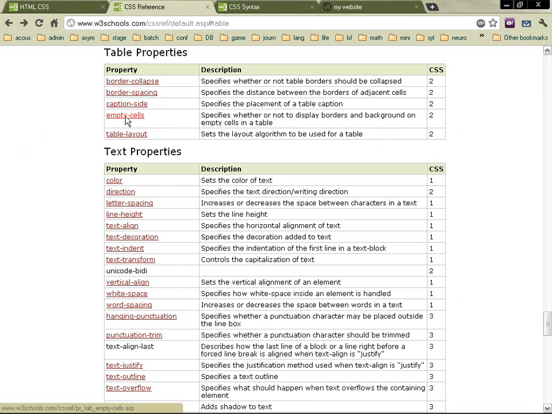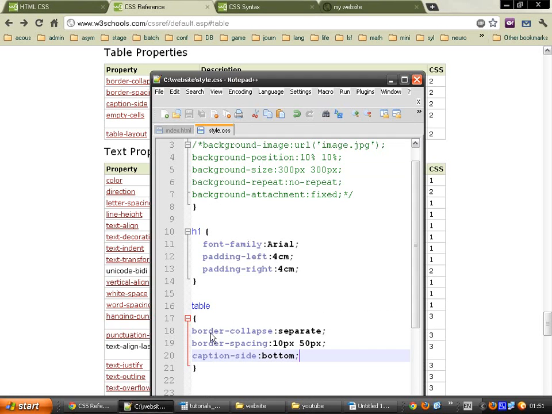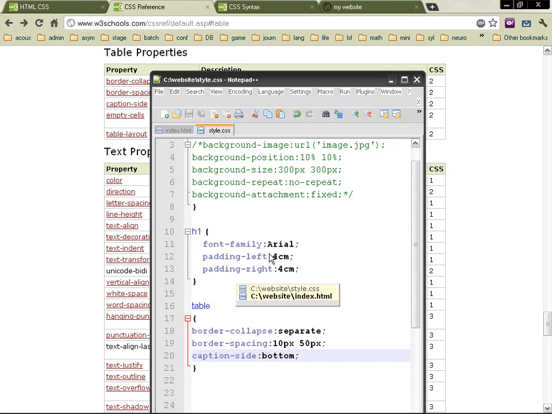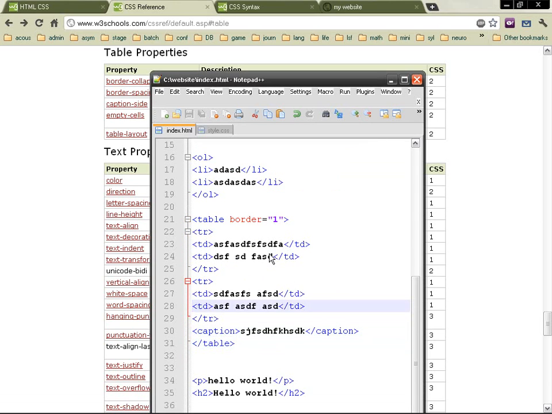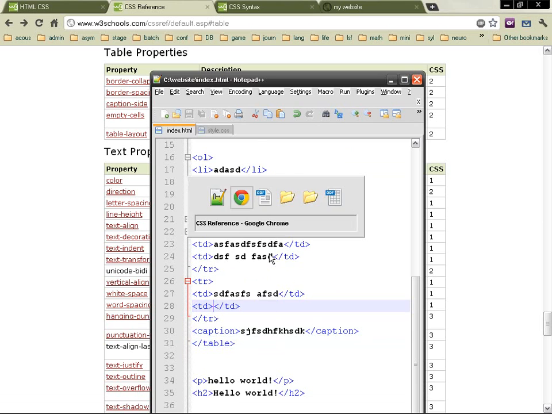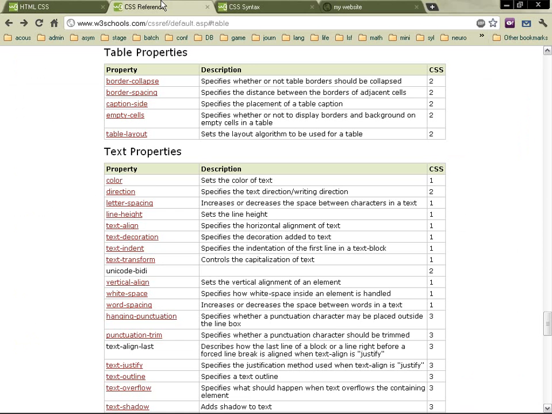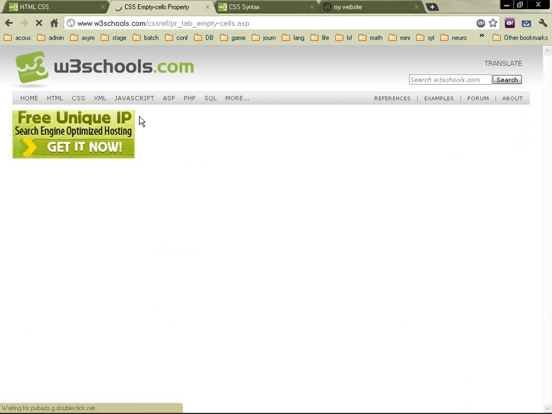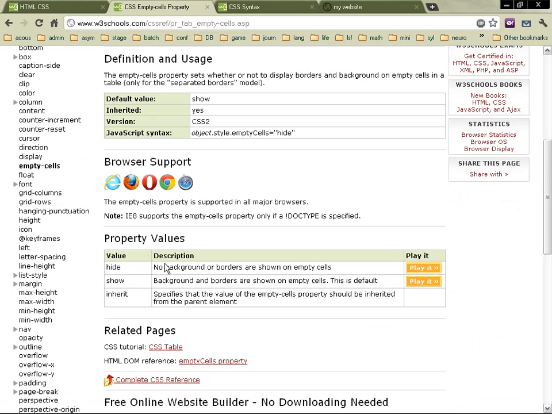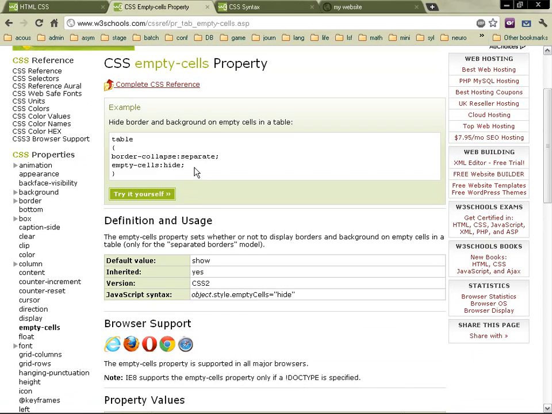And then empty cells. So let's create an empty cell. And this is what happened with the empty cell. And empty cells can hide or show.